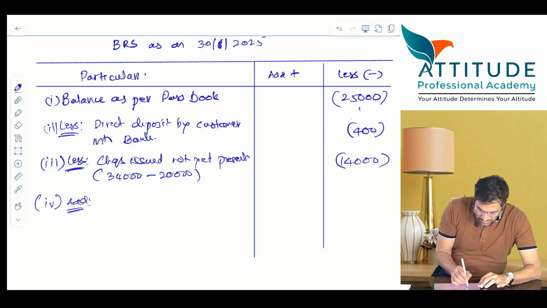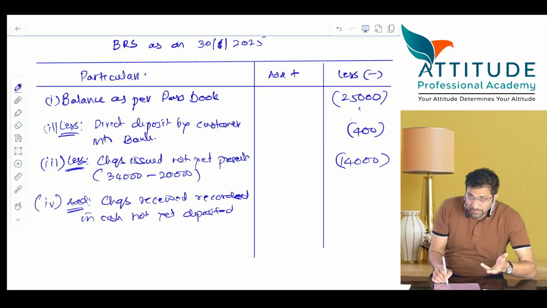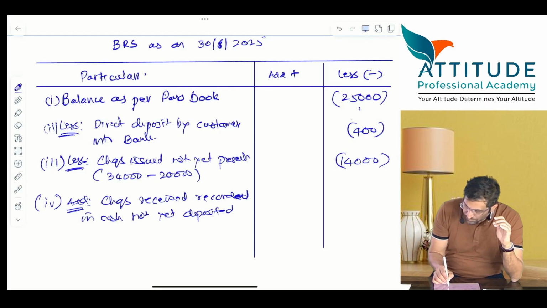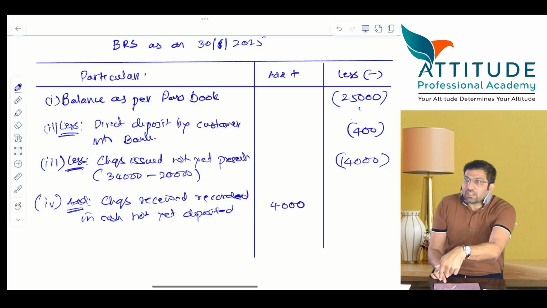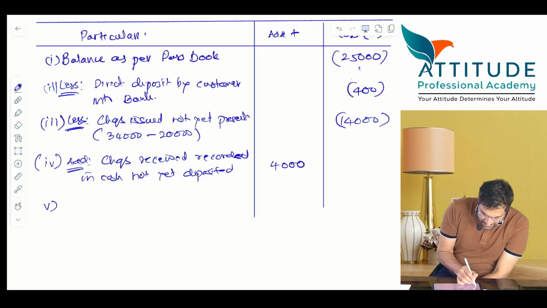क्या लिखना है? Checks received, not yet presented. All check received, recorded in passbook, recorded in cash book, not yet deposited. Not yet deposited means वो बैंक में होगा ही नहीं, तो बैंक बैलेंस कम ही रहेगा, पासबुक बैलेंस कम ही रहेगा. ऐड कितना है? 4,000 नो. अभी 4,000 ऐड में लिख रहे हो, मगर वो डिडक्ट होगा, बिकॉज स्टार्टिंग पॉइंट इट सेल्फ इज व्हाट? नेगेटिव. अंडरस्टूड? नेक्स्ट, फिफ्थ वन. फास्ट टेल मी फास्ट.